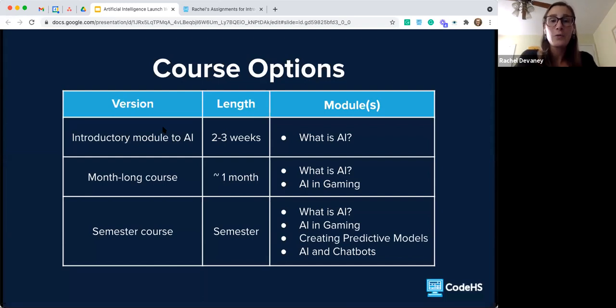Great. And so we're super excited about this course. And because each module is more or less self-contained, there's a couple of different ways that you can incorporate this into your courses as a teacher. So we know that some of you have a lot of flexibility in the timing that you have, but some of you might just be like, I have a month.